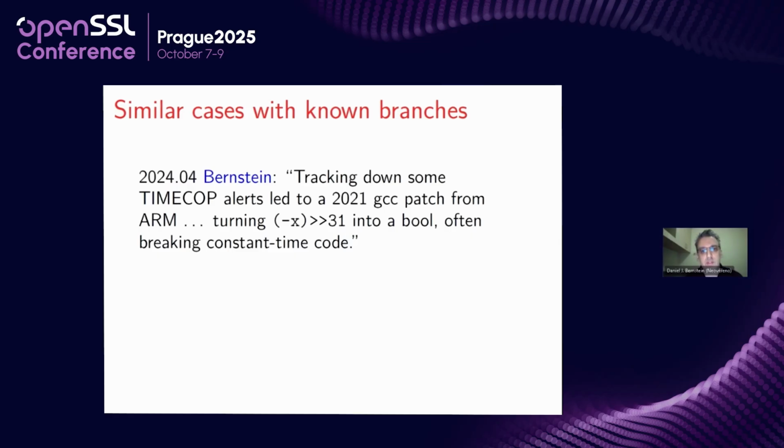So timecop is integrated into the SUPERCOP test framework for lots of cryptographic code, doing unified testing of cryptographic code. And well, timecop was producing some alerts in 2024, which I was tracking down to a GCC patch, which starting in 2021 was converting, if you do have a 32-bit variable x, you negate it, shift it right by 31 bits, that produces a single bit output, just like doing AND 1. And sometimes the compiler would say, oh yeah, that's something I should convert into a branch, which was taking various cryptographic software and converting it into variable-time software, where otherwise the software was just fine.